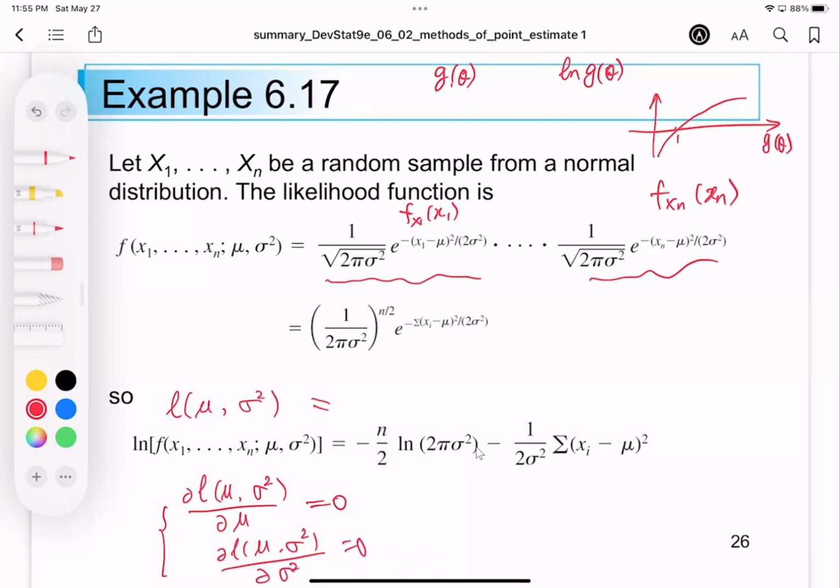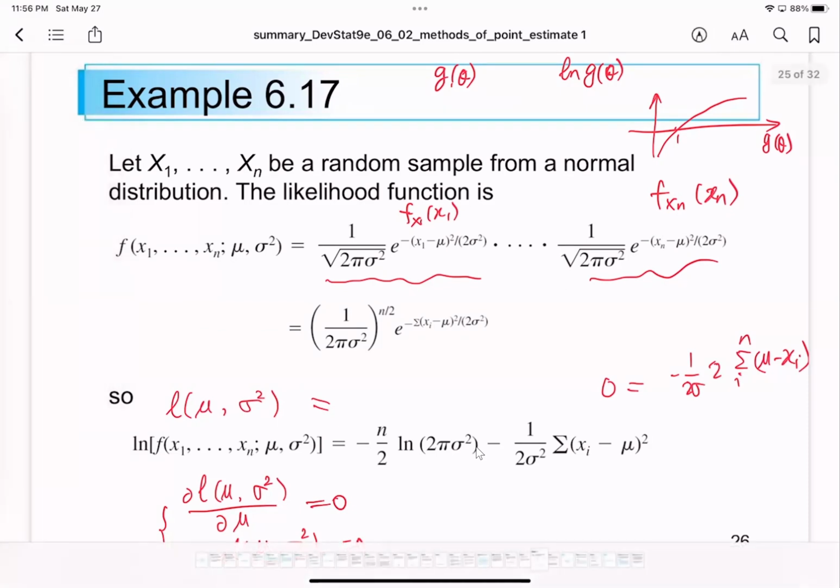When we do this, we will get the maximum likelihood estimate. In particular, like the first one, when we take this partial derivative with respect to the mu, the first term will disappear. So only the second term will be there. From the second term, when we take the partial derivative, we get twice the summation, and we are going to have mu minus the xi, and make this equal to 0. So that's from the first equation. When this is equal to 0, you will see the mu is going to be the average of the xi.